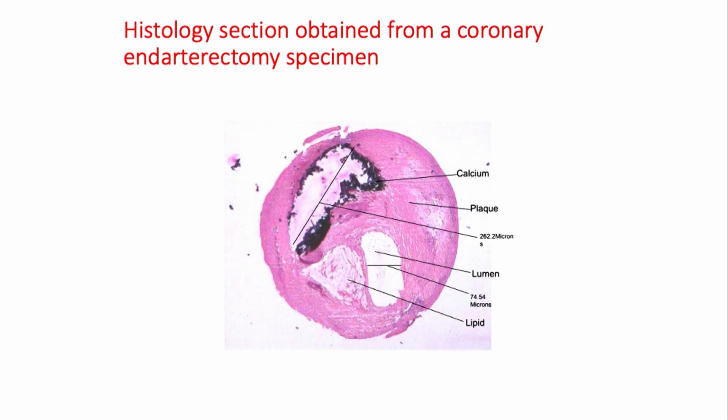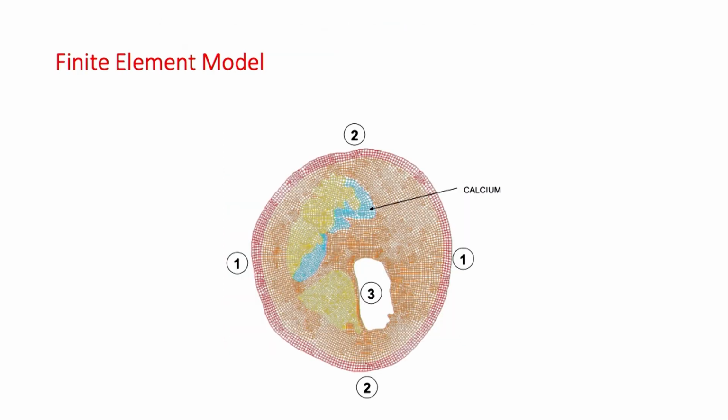You can also look at, for example, the histology sections with calcification. And there's a big question among cardiologists whether calcification stabilizes a plaque, or is harmful, or it neutralizes, or nothing happens. So we took a number of histology sections to understand this, and then modeled it. So what is the answer to this question is one of the key areas of the study. You can see the elements there. Those are the elements, and where they join together, those are the nodes.